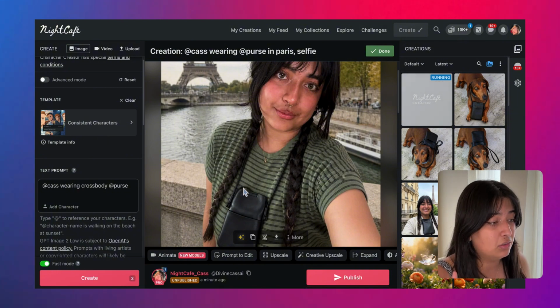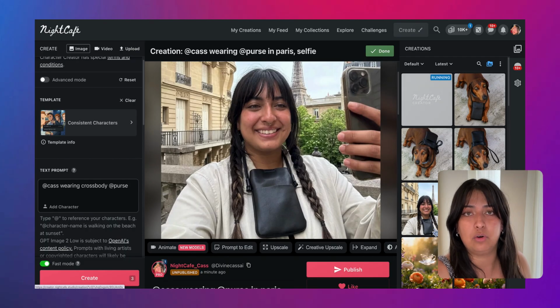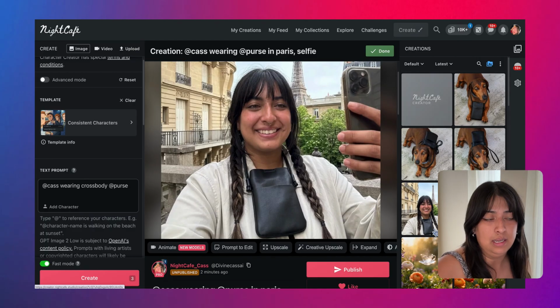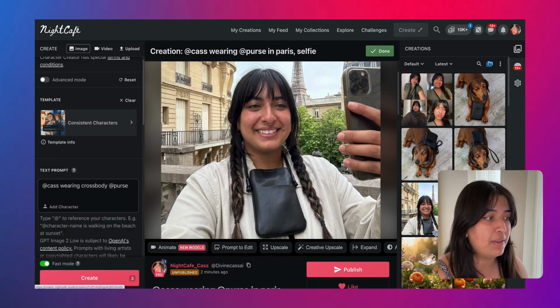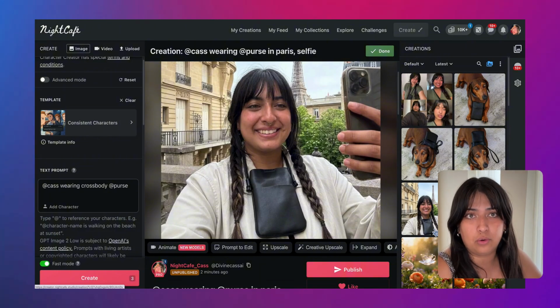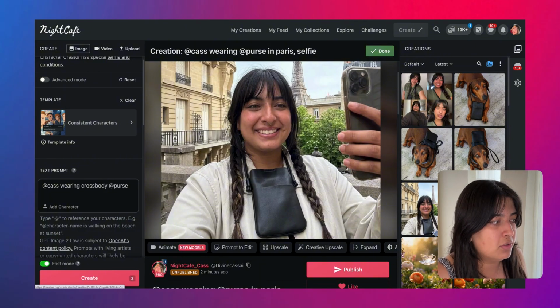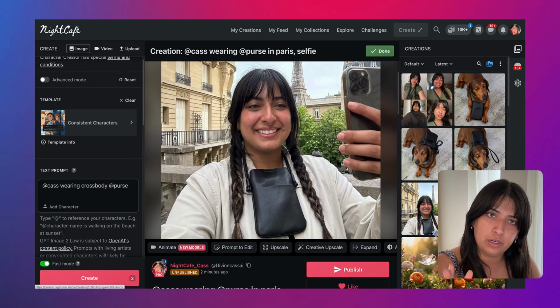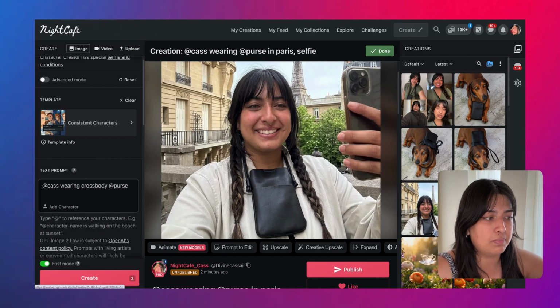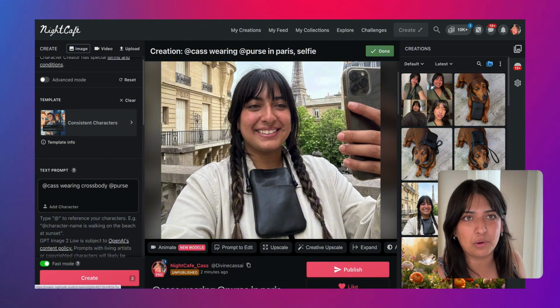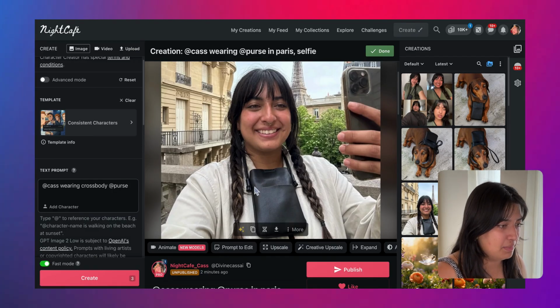And I just used one single photo. With items, if it's not a person, you're going to want to include different angles of this item. So if it's a perfume, maybe the perfume in a hand, maybe the perfume on a shelf. If it's like this purse, for example, maybe the purse being worn and then the purse on the floor, or I don't know, somewhere with like a plain background. So the AI can really grasp what the proportions are for the item. So if it's smaller, it's in the hand, so you can see, oh okay, it's not a giant bottle of perfume. Or for this purse, it probably saw this purse and thought this is like necklace length or whatever. So that's how we ended up with this necklace purse.